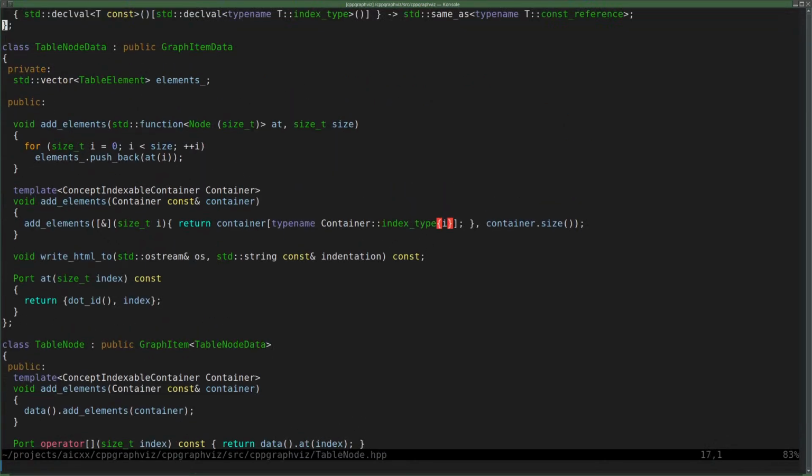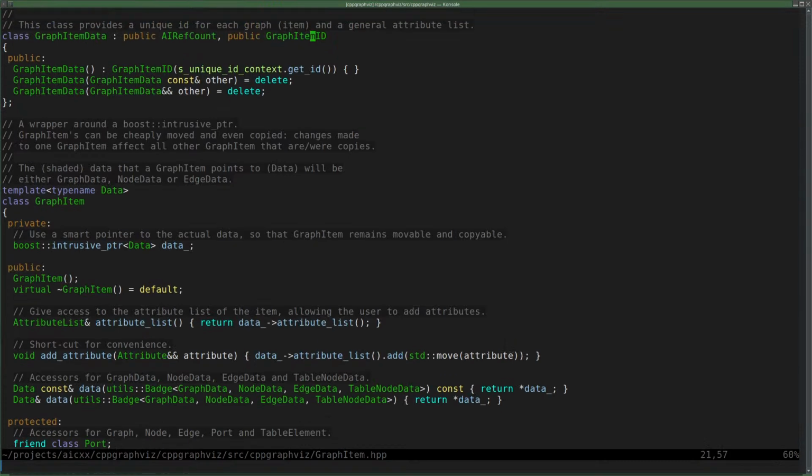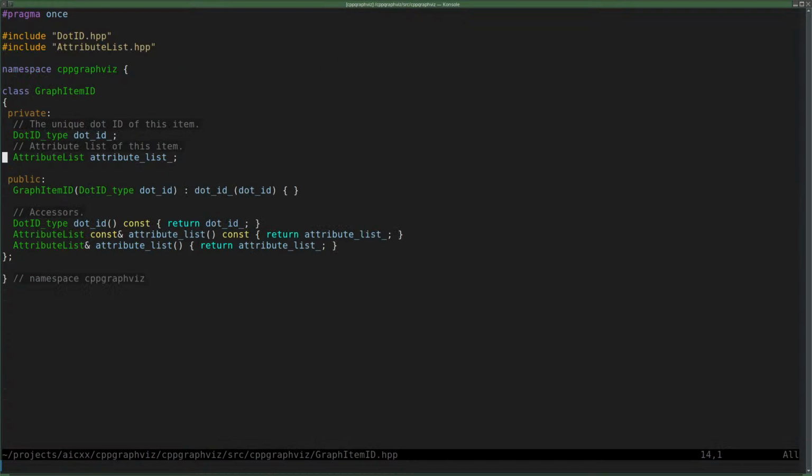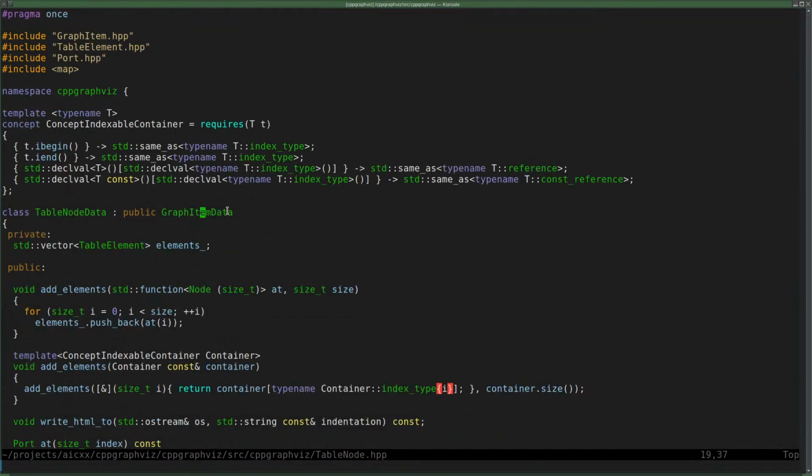And then the table node data has attributes stored in the graph item data, or rather in the graph item ID. Here's my attribute list. So I can get the attribute list from the base class graph item ID, which is the base class of graph item data. So that member function still exists here. Table node data, you can just call it.